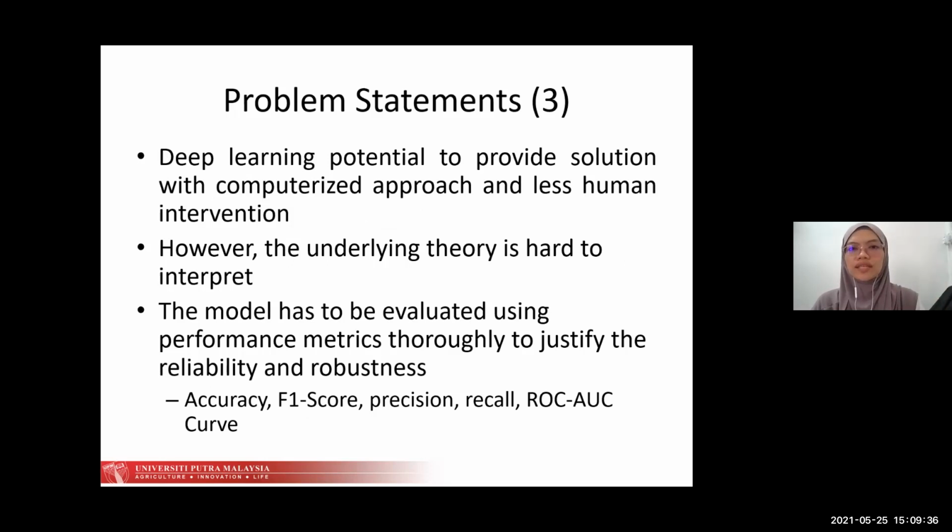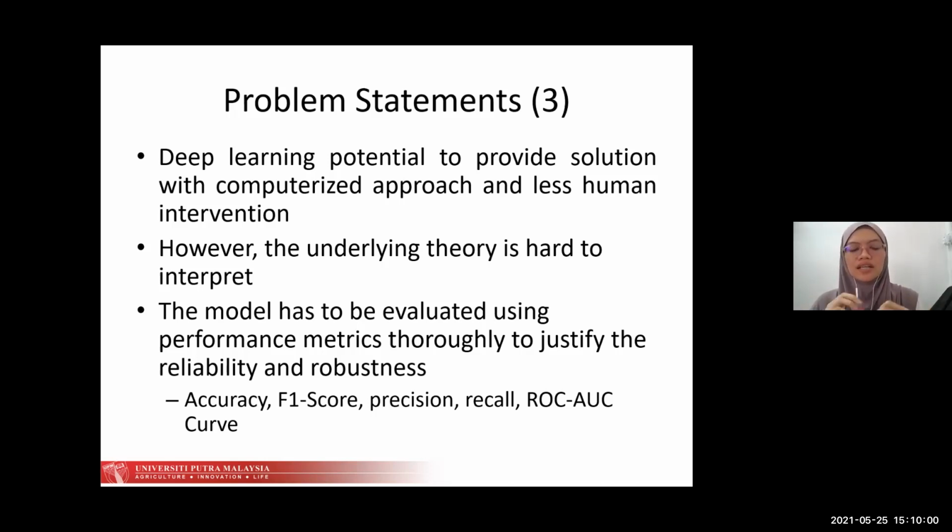For the next problem statement, deep learning, despite its good performance and promising results, has an underlying theory that is hard to interpret, and some people say it's like a black box. So we cannot interpret it very clearly.